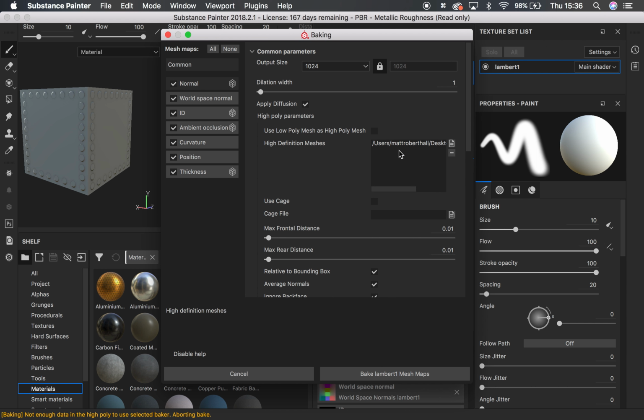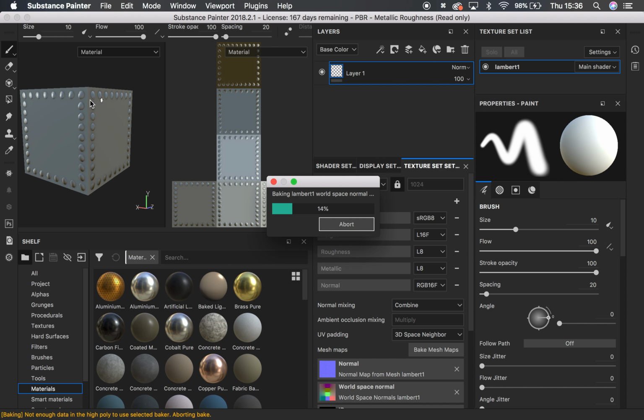We've already got our mesh in, so it remembers our settings from before. But this time we're going to have a look at these options here. So max frontal distance and max rear distance. This is sort of how far the rays are going to look. So I'm just going to increase that a little bit. Now, I put those to 0.7, and let's bake those now, and let's have a look at the differences, which you should be able to see in real time. There we go. So you see those kind of popped out a little bit more. So basically, it wasn't searching far enough in the previous settings.